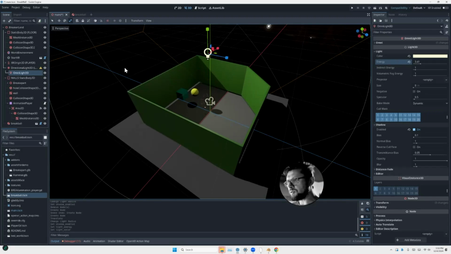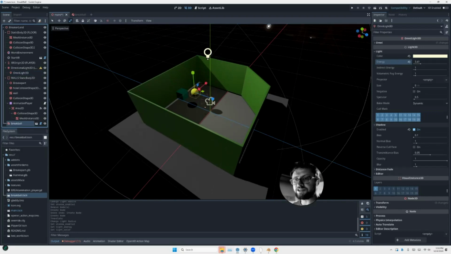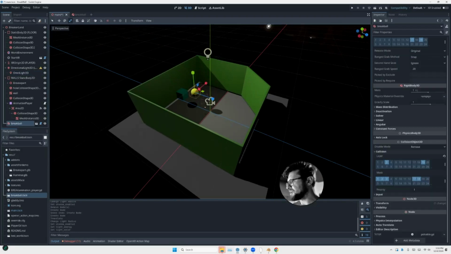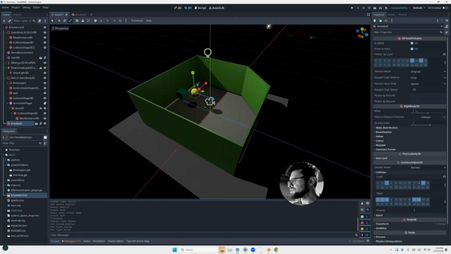So that worked great, but you might want it to only knock the wall if you're holding it or if you're throwing it. And to do that, we'll go back to our breaker ball object. So our break layer is 19. If we turn off the ambient layer, I'm calling it that, just the non-grabbed or picked up layer, I take the non-grabbed layer and turn that off.